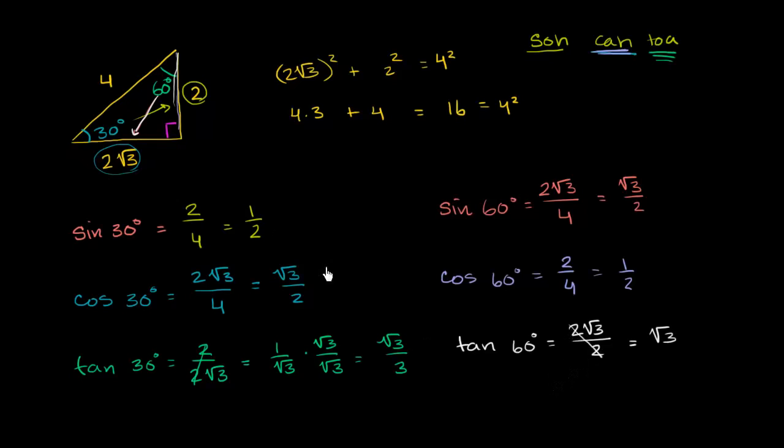And I just want you to look at how these are related. The sine of 30 degrees is the same thing as the cosine of 60 degrees. The cosine of 30 degrees is the same thing as the sine of 60 degrees. And then these guys are the inverse of each other. And I think if you think a little bit about this triangle, it'll start to make sense why. We'll keep extending this and give you a lot more practice in the next few videos.